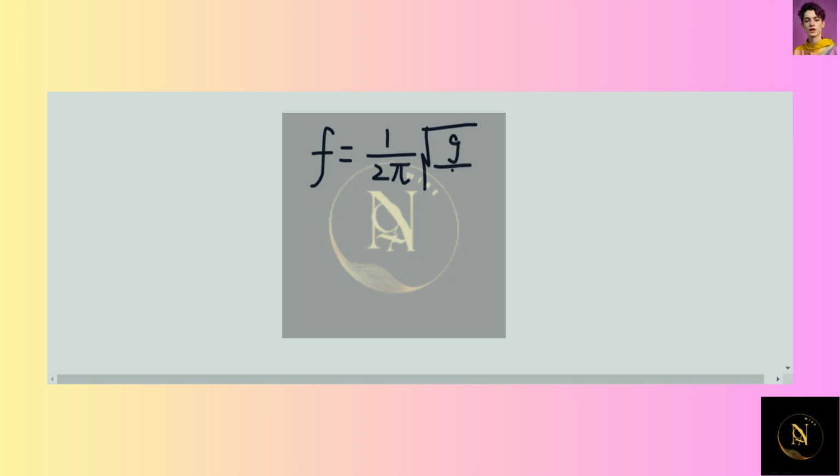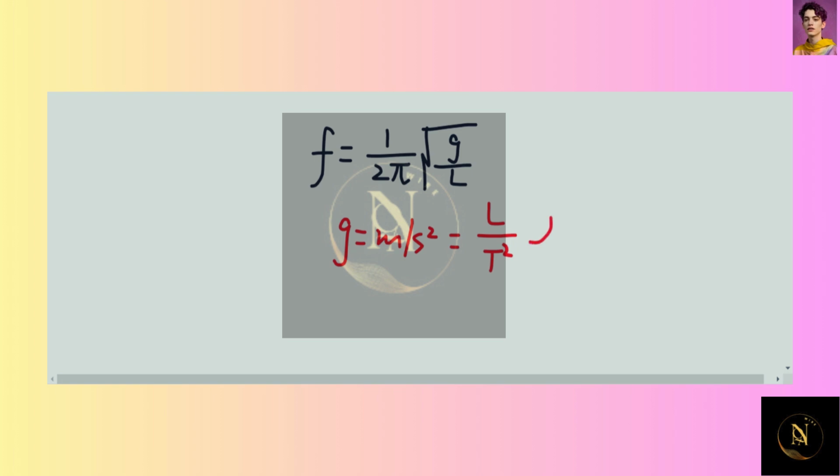Okay, so we know the frequency is equal to 1 over 2 pi times square root of g over L. And we know the unit for g, which is acceleration of gravity, is meter per second squared. And the dimension formula should be equal to L over t squared, okay? Because L is length and length has a unit meter. T is the time period and time period's unit is second. So therefore, the unit for time period squared should be second squared.